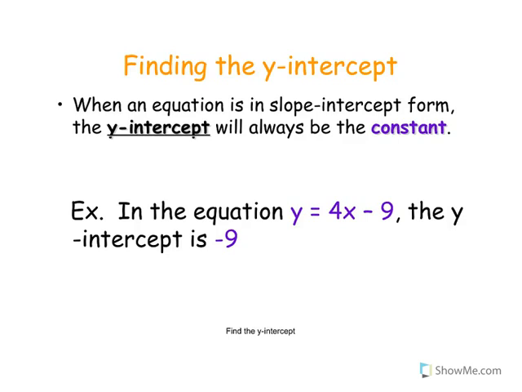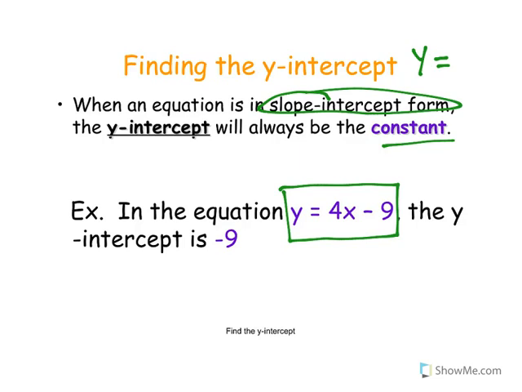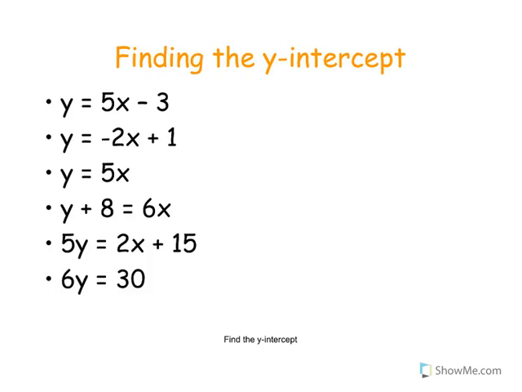If our equation is in slope-intercept form, so what's slope-intercept form? Slope-intercept form means it's in the form y equals. Technically, it's what we call y equals mx plus b, but we're not going to talk about that yet. When it's solved for y, the y-intercept will always be the constant. So if I look at this equation, and somebody says, what's the y-intercept? It's very easy. The y-intercept is going to be -9. Now the variable that we're going to use for the y-intercept is b. We're not there yet as far as actually looking at slope-intercept form, but that's the variable we're going to use. So you don't have to write the y-intercept is, you're going to put b is.